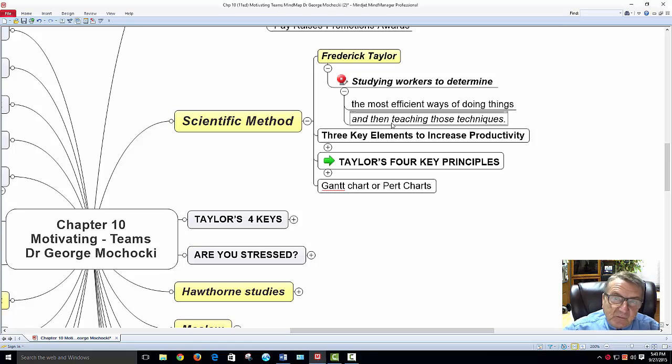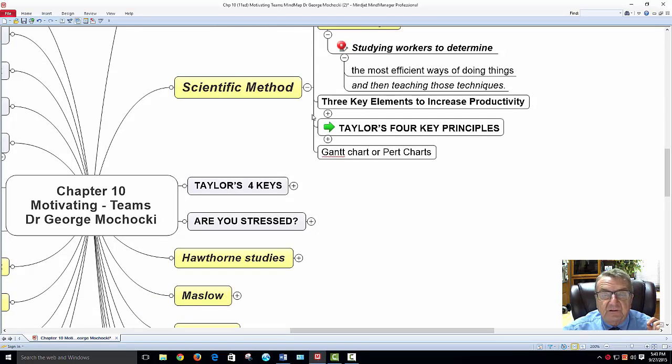Give them better tools. Give them more lighting. That's what the scientific method did. How many units is a base unit, and then put that carrot out for additional, and what would be the cost differentials for that individual to work harder to make more pieces than the base, and how do I raise the base over time because they become more effective in efficiency. But so now, the scientific method, the three key elements to productivity.